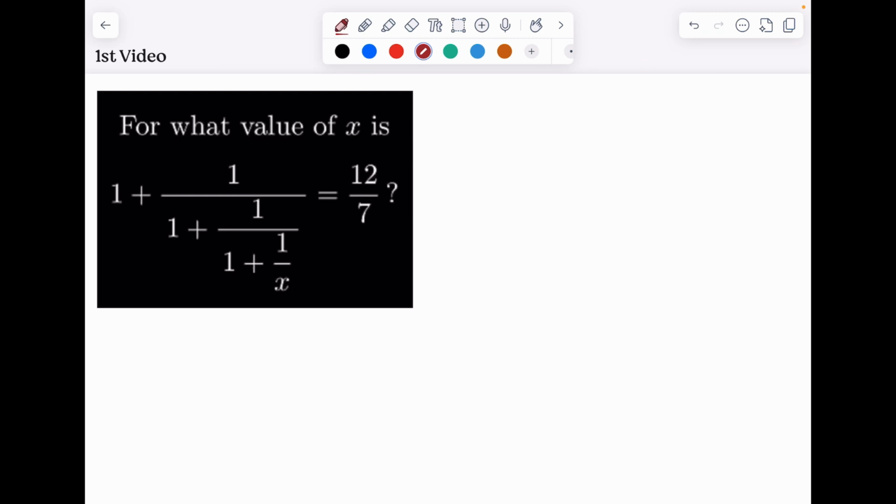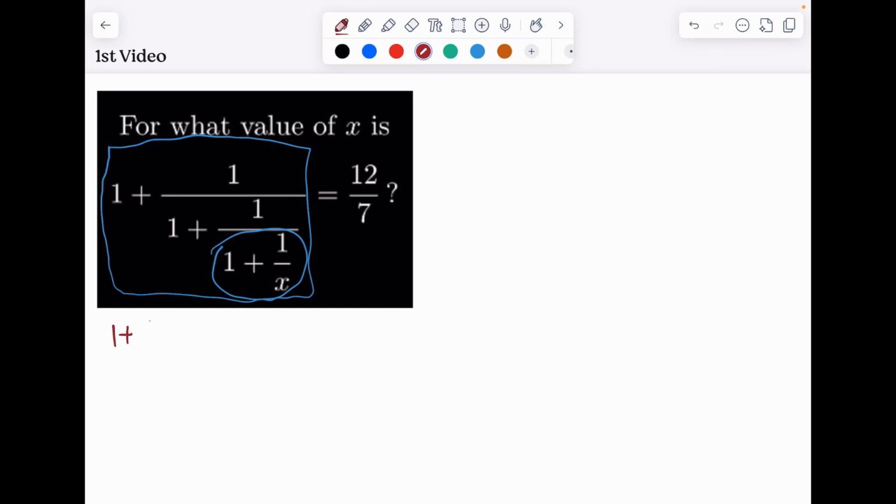So let's go ahead and start with the usual method, wherein the algorithm starts with finding which side of the equation will be a little bit more complex, and you start solving the more complex side. So obviously for this number, we're going to focus our attention here, and we're going to start with the bottom part of the complex fraction, which is simplifying 1 plus 1 over x. So let's go ahead and do that.